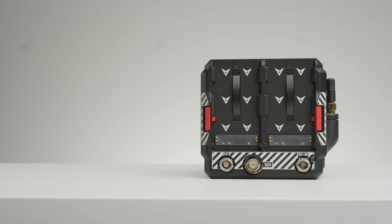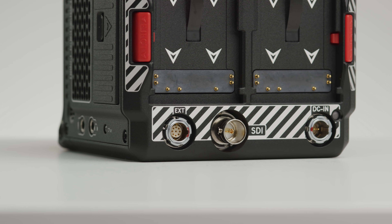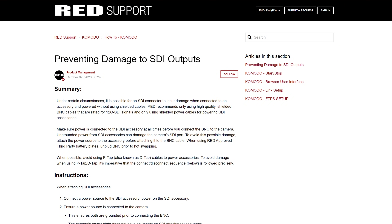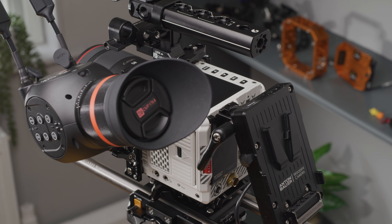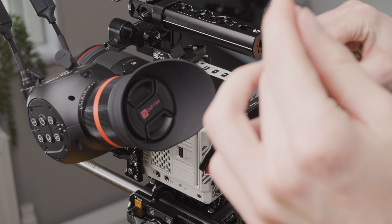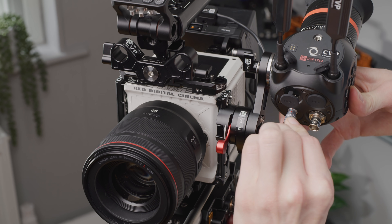The 12G SDI port on the Komodo is inherently susceptible to being damaged, like any SDI port is — but 12G ports are even easier to damage, so there are a few ways to help prevent this. RED have done articles recently talking about how to prevent damage to your SDI outputs via some best practices. Make sure to use high-quality shielded BNC cables and only use shielded power cables for powering SDI accessories. Make sure the power is connected to the SDI accessory before you connect the BNC to the camera, and attach the power source to the accessory before attaching the BNC cable.